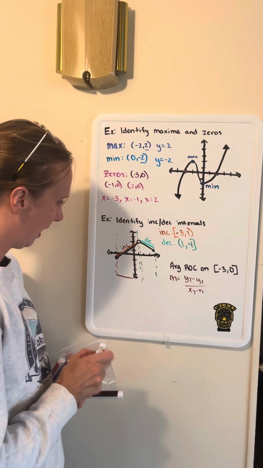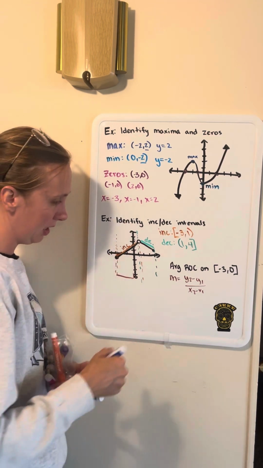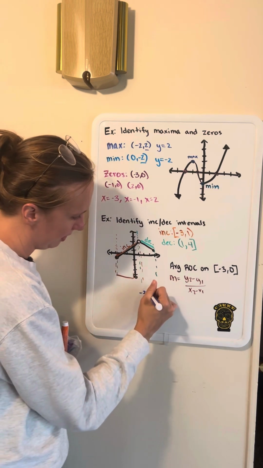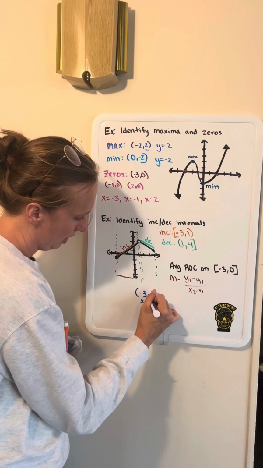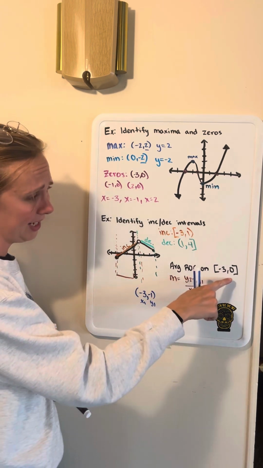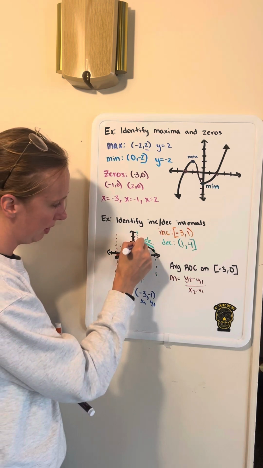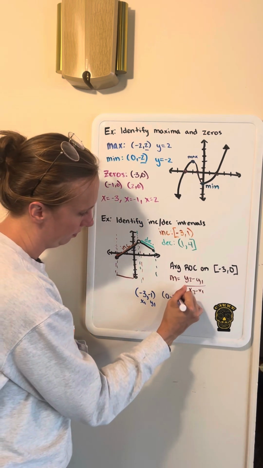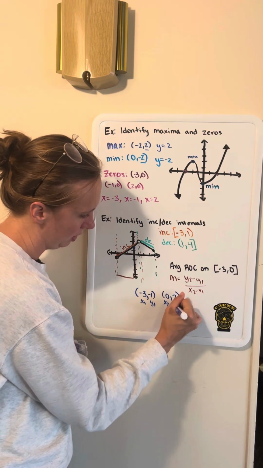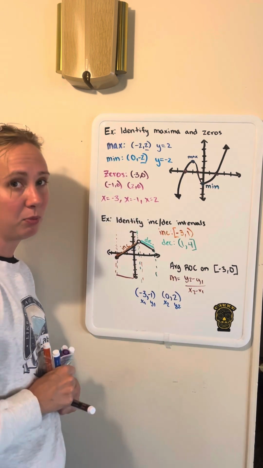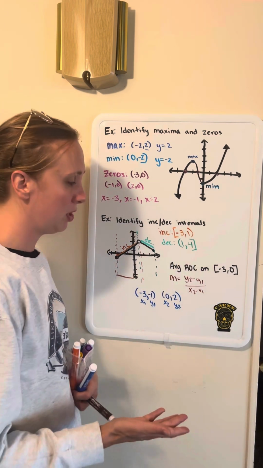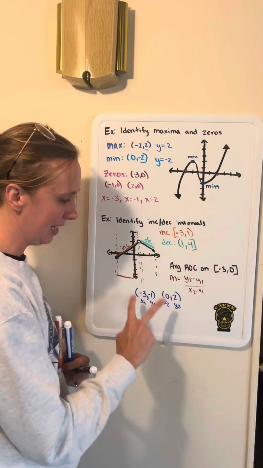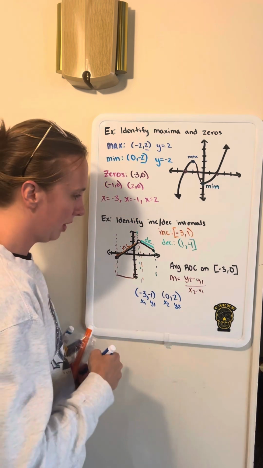So here, that first point, the x value is -3 given to us by the interval. So it's at -3, and the y value is -1. So that's my x1 and my y1. The second point is 0. So when x is 0 right there, my y value looks like it's about 2. (0, 2). So that's my x2 and my y2. So now it's just a matter of plugging it into this formula, which is again something that you should have been doing since 8th grade. So hopefully really easy for you at this point. The hardest part again is identifying the points, but then once you have the points, it's just plugging them in.